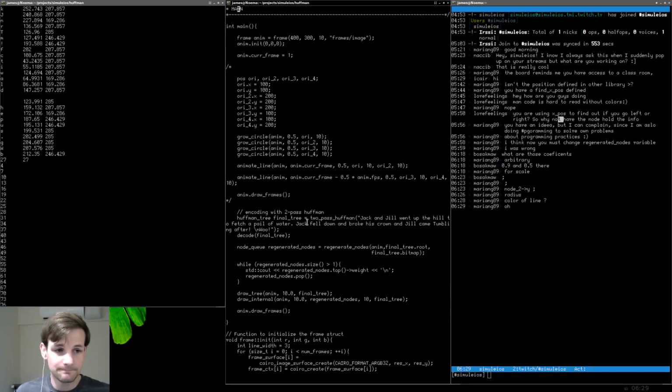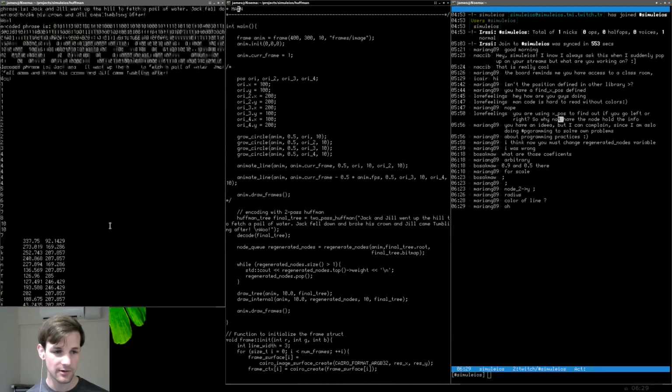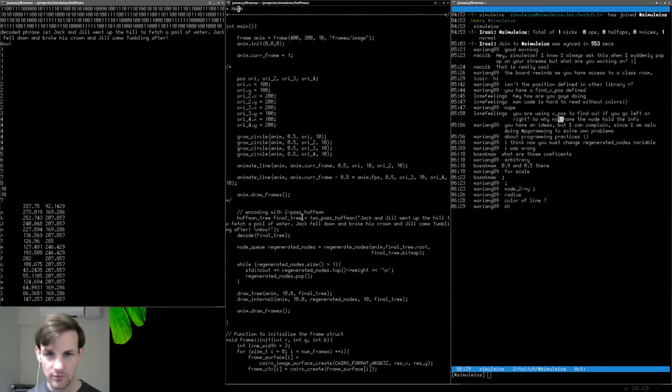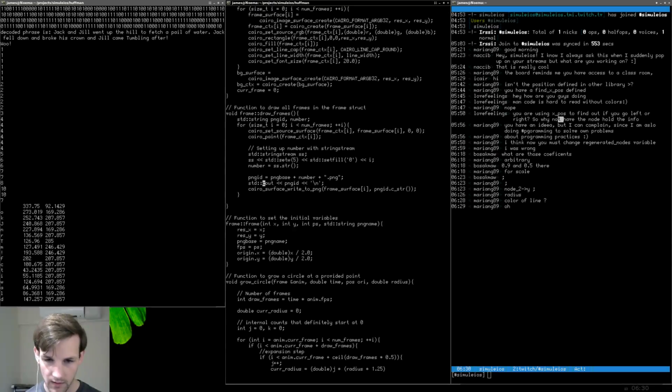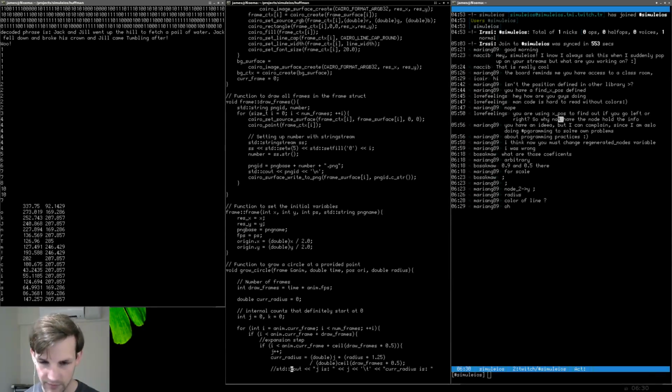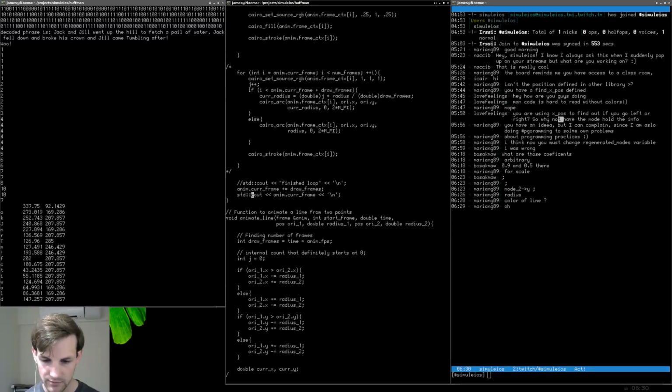Okay, let's output some stuff. So we're outputting a lot of stuff right now. Let's go ahead and remove a lot of these couts and change the ones that we're outputting. So let's not draw frames anymore. I've got to do some quick checks with one thing or another. Okay, so let's find the next cout. PNG ID, that one's fine. What's the next one? Those are all commented out. Comment it out. Animation current frame. Comment out the circle and draw only the lines. Yeah, that's probably a good idea. So we'll do that in a second.